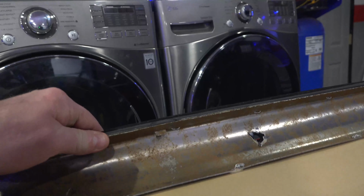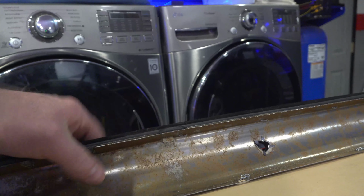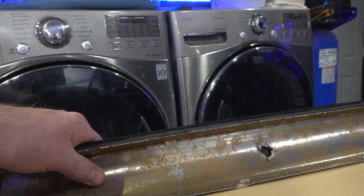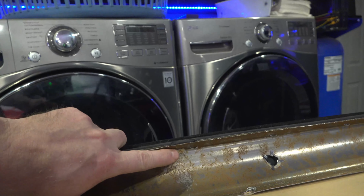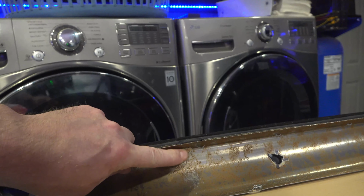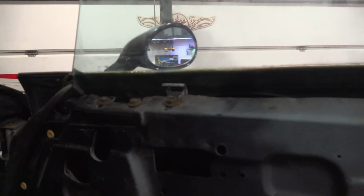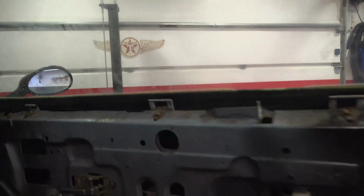Underneath this, you can see there's clips that mate with something in the door. So that explains why this whole thing was flopping around. That little tab there has to engage into a slot in the door. And there's some catches right there and right there. There's also one in the middle.